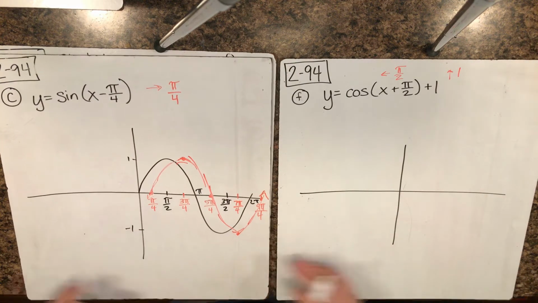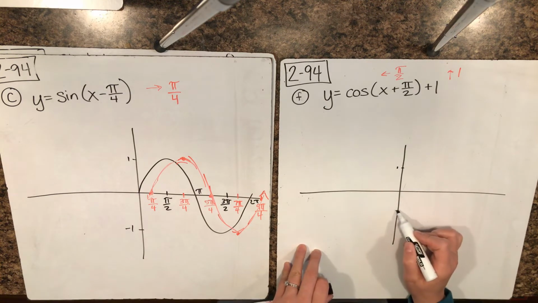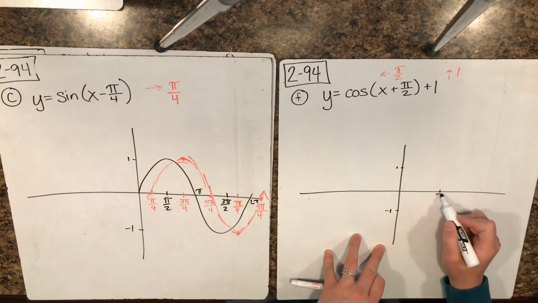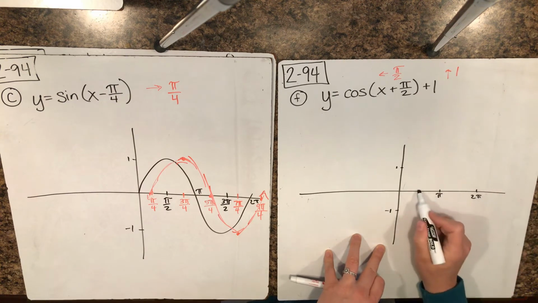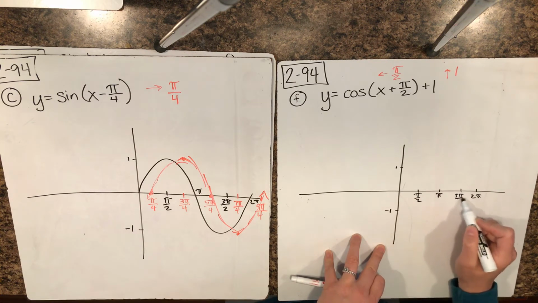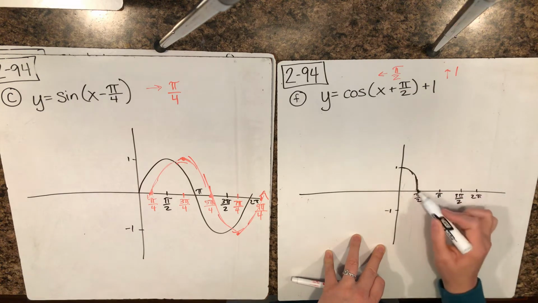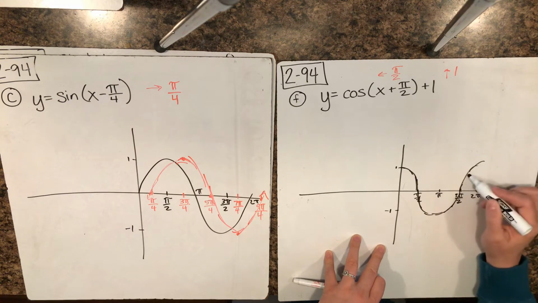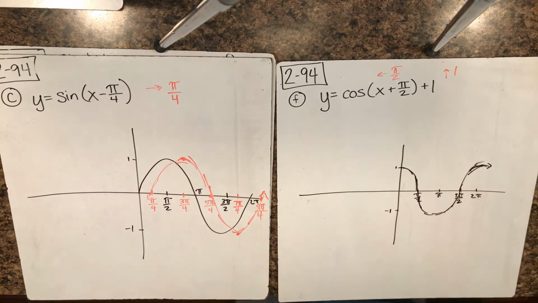And again, my normal starts at 1. My lowest point is -1. Okay, it's cosine. Here's pi. Here's 2 pi. I try and make those even, and then I go in the middle, pi over 2, 3 pi over 2. That's going to be my normal. Go down. Keep going down, come back up, go back up to the top. Again, it's a sketch, it's not perfect. We're getting the idea, okay?